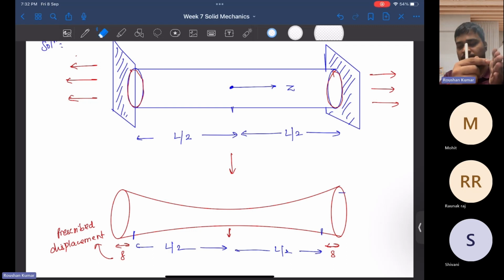So you can see that the planar cross section will now become curved. That means an out of plane deformation happens. And if the cross section remains plane, that means this plane is extended by this amount, then all the points in this cross section move with the same value. Therefore it is independent of the radial coordinate. Okay, so we can say that uz is independent of radius.